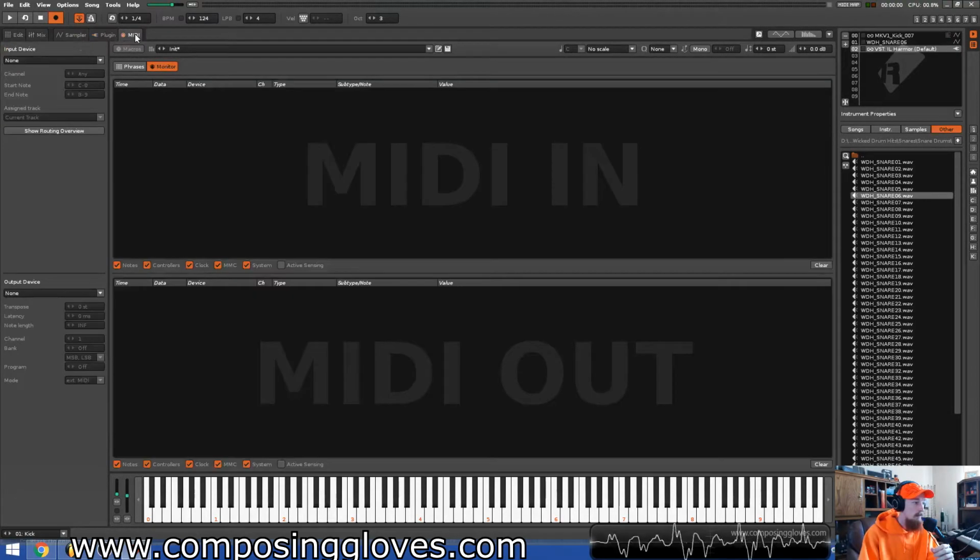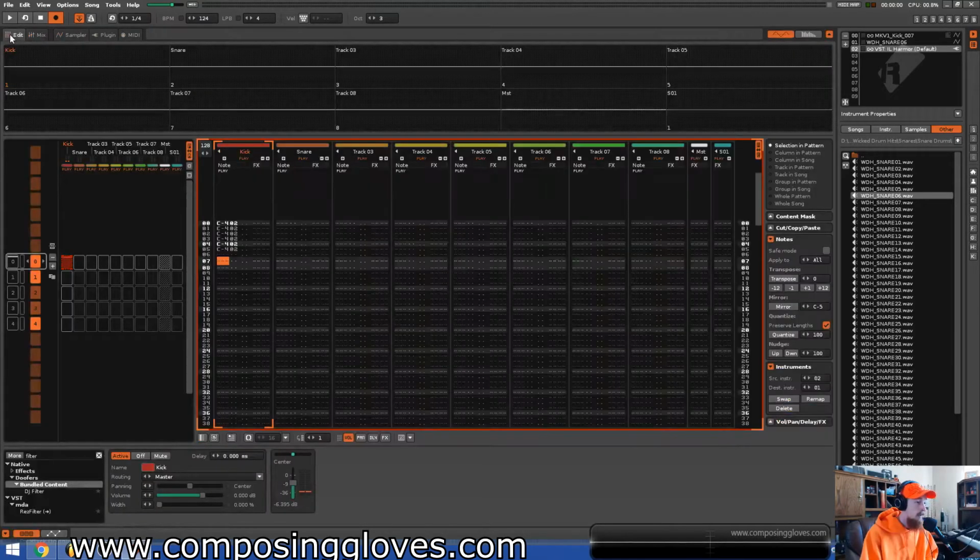Okay, cool. So once we have that, we also have this MIDI page. I never come in here, sometimes for fun, but I don't do a lot of outboard gear stuff currently with Renoise, so I don't have to worry about this very often, but you'd come in here for that. And that's the main components of Renoise.